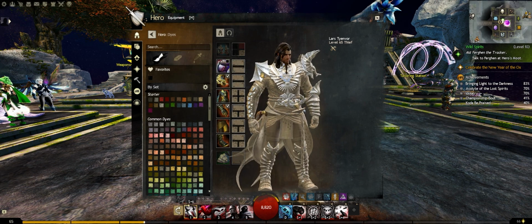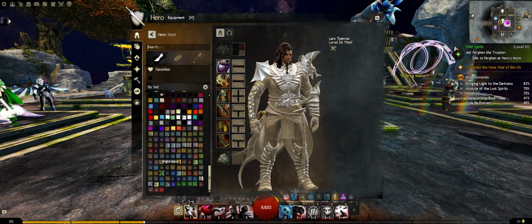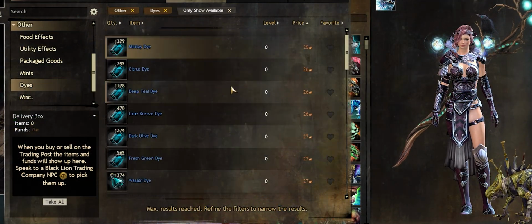On your left, you will see all the dyes you have unlocked and the many, many more that you have not. You get a few starter dyes at character creation, but there are hundreds to collect and many are available on the trading post for just a few copper.